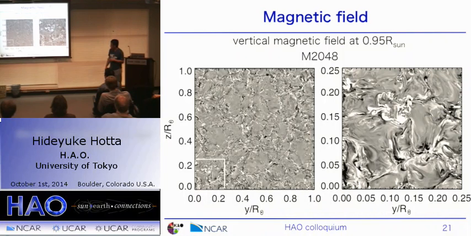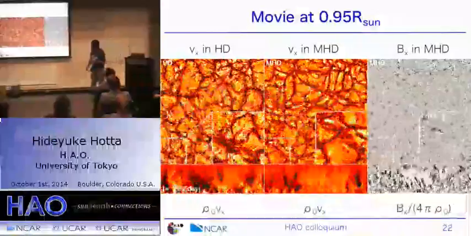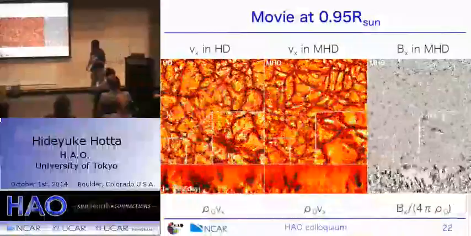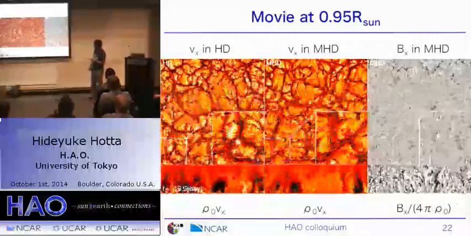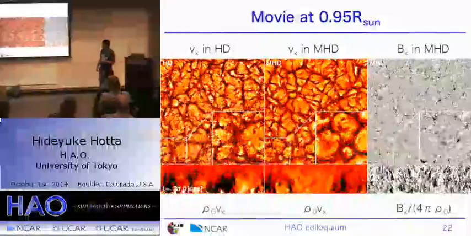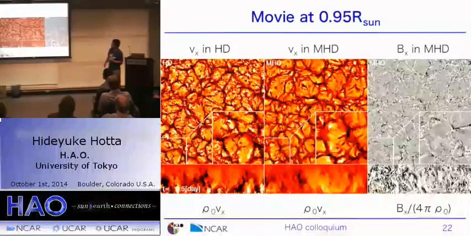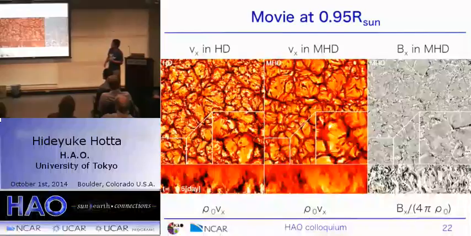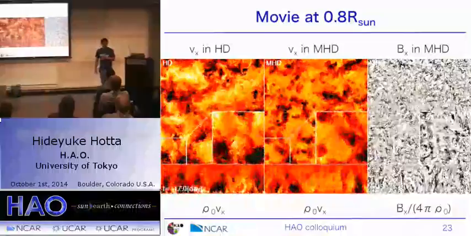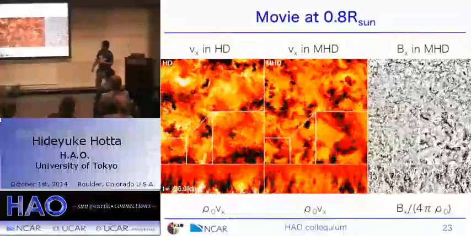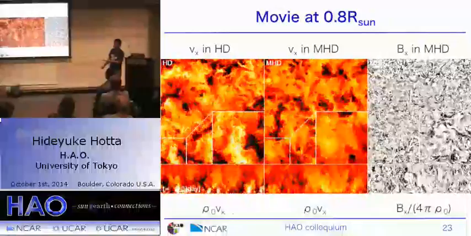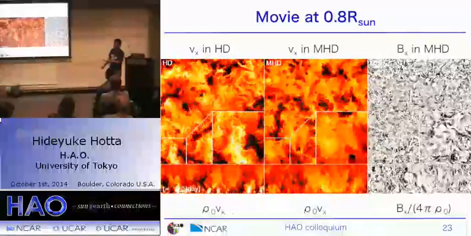The magnetic field around 0.95 solar radius shows sheet-like structures in the downflow. In the downflow, we can see strong magnetic field. Looking at the vertical cut of momentum in the hydrodynamic versus MHD case, and the vertical radial band velocity: even at 0.8 solar radius in the middle of the convection zone, the upflow has a small scale structure in the hydrodynamic case. But when we include the magnetic field, this becomes smooth. The horizontal motion is suppressed by the magnetic field.